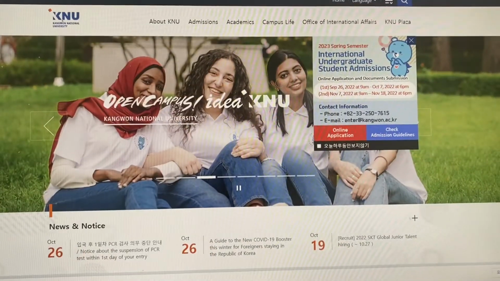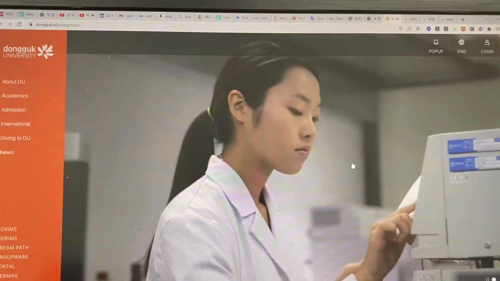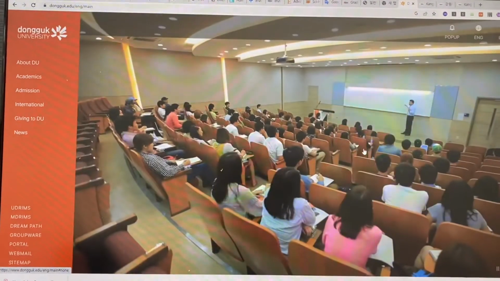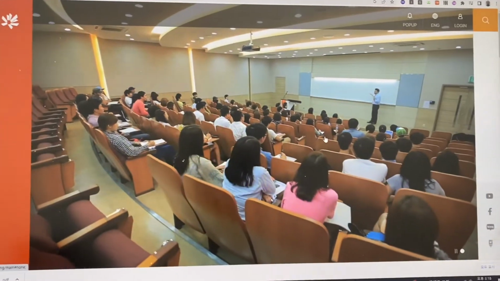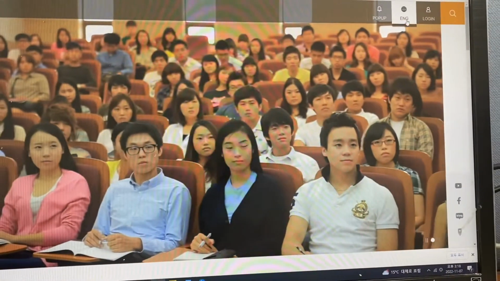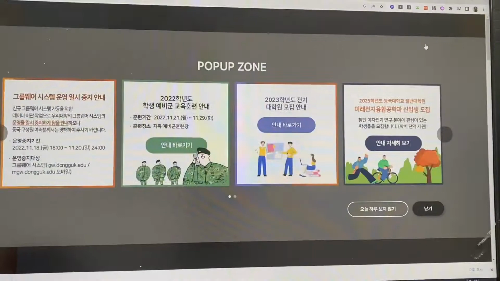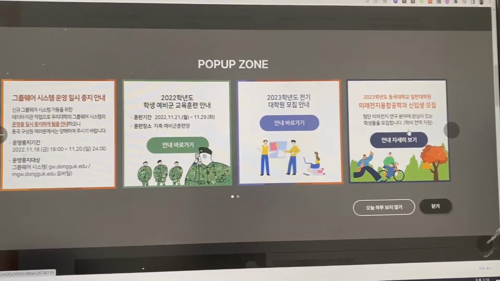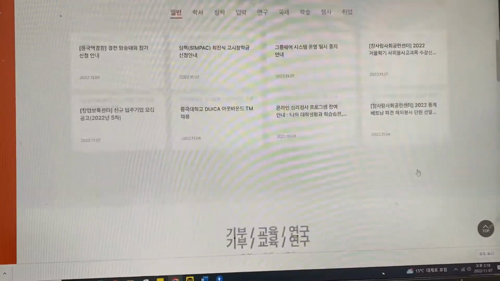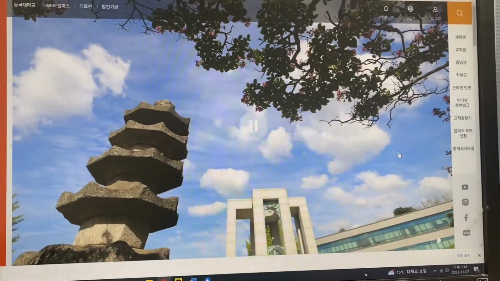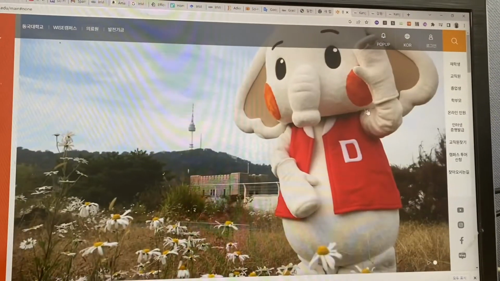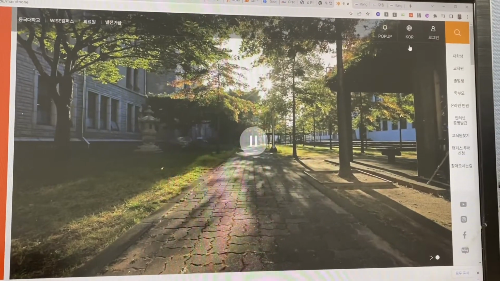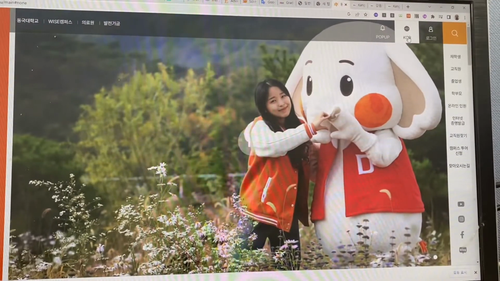Also, for example, the Dongguk University website. Because I typed in English, it takes me to the English website. What if I typed in Korean? It pops up all in Korean. If it pops up in Korean, you do not need to be scared. Like I said before, always look at the upper right-hand side. You're either going to see where it's written language or KOR, which is Korean.